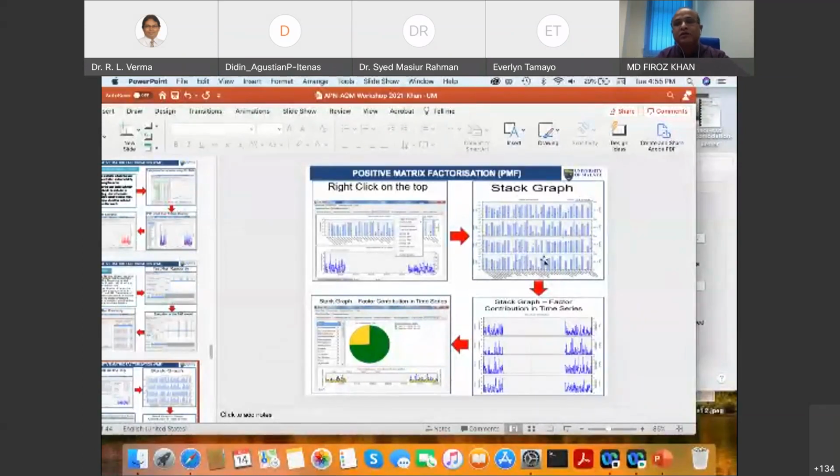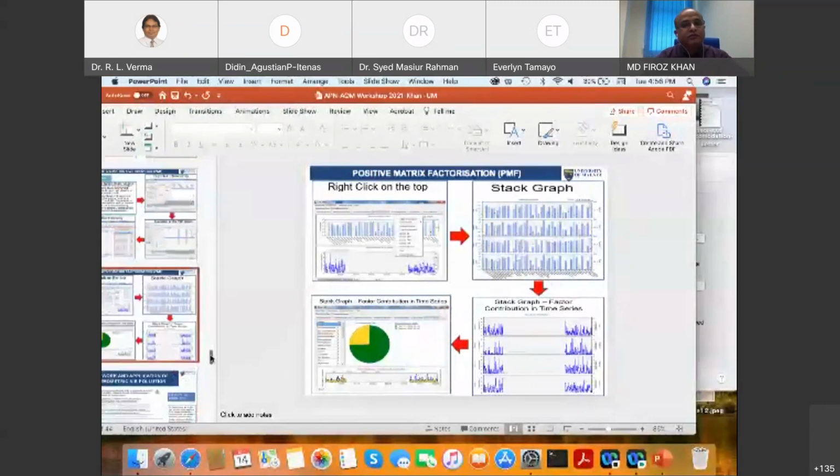So let's move on. If you think that yes, the profile that you generated here is very logical, you can explain it, there is no problem, you can move on, right? You can move on to see every profile. I mean, they have their contribution, right? They make a contribution to the dependent variable. For example, what is our dependent variable? It could be total polyaromatic hydrocarbon, or it could be PM 2.5. So for every source, their time series and their contribution by percentage, you can calculate all of it.